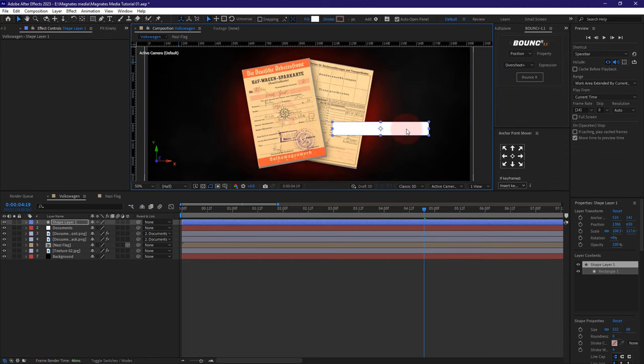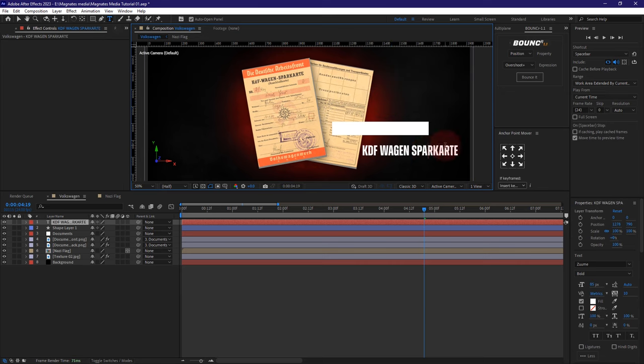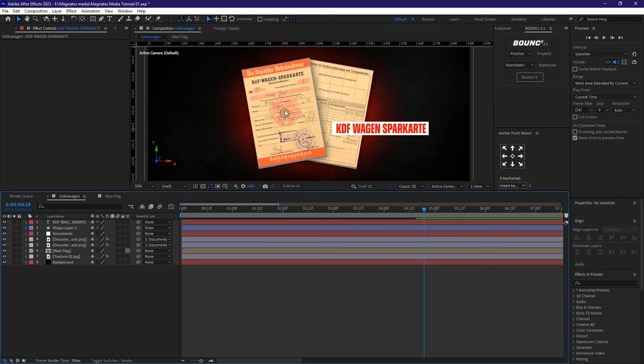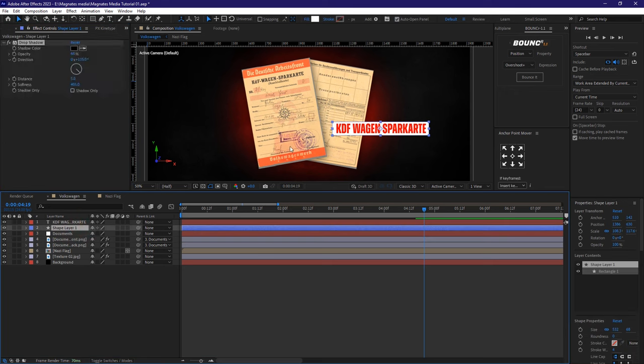So now I'm gonna type these words. But now I want this one to be red. So now I'm gonna drag it here and put it exactly where this word is, or where this shape is. But now I can also copy the drop shadow we used there and then paste it on the background, or on this layer in the background, or the shape layer. But now it's so feathered. I'm gonna reduce the softness a bit.